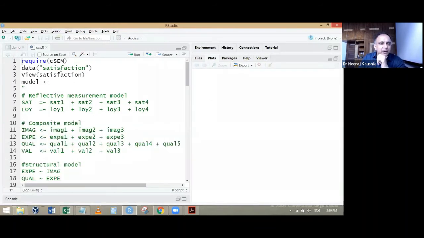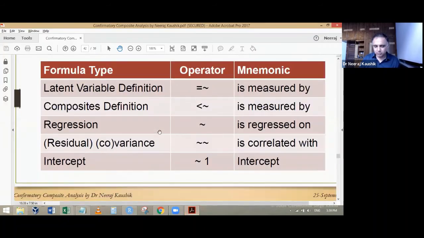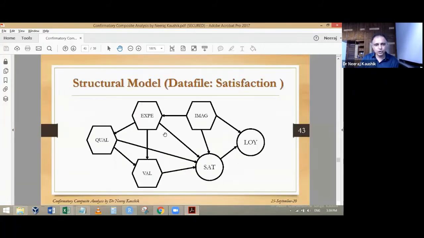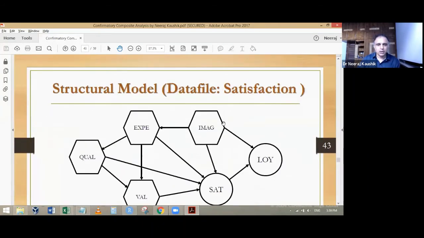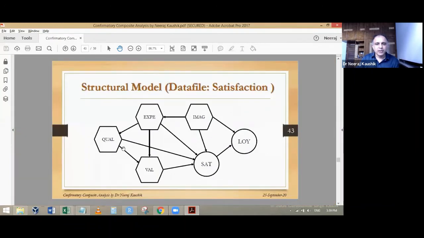So I'm working here with the data satisfaction. Dr. Sandeep talked about this model. This model says, now when I put a benzene ring, a hexagonal structure, it means it's a composite. Number one, where will the composite come from? It will come from the theory. You need to write that this is a composite, why it is a composite, why there are only finite sets, etc. You need to define it.